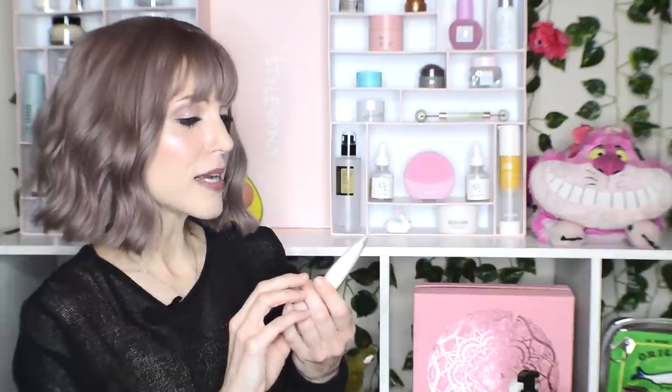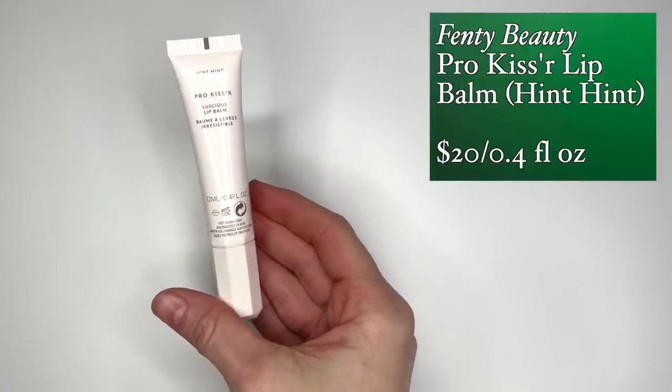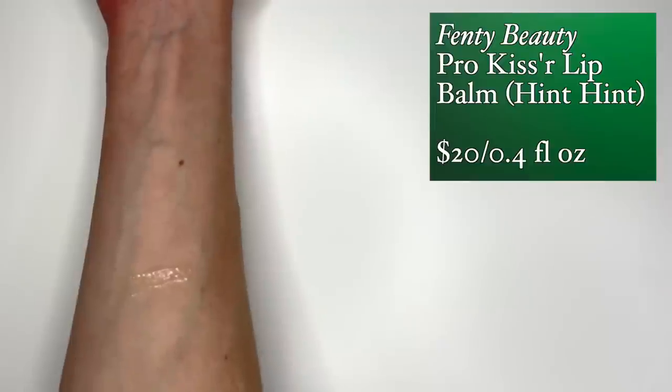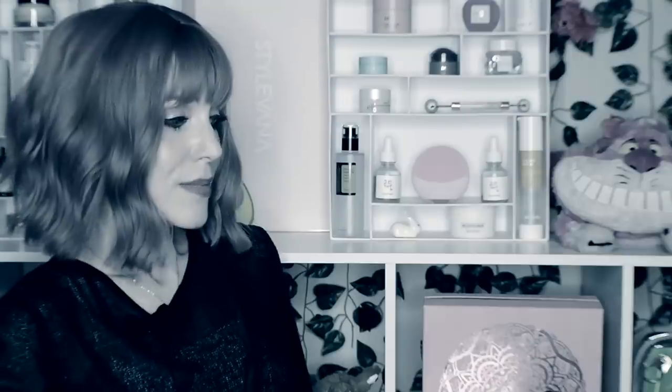My favorite from this kit was actually the Pro Kisser Luscious Lip Balm. Maybe that's just because I like clear lip balms and this is a lip balm done quite nicely. It does have a strong smell like the fat water, but it's a lip balm — I usually like smells in my lip balms. It's got a little bit of a tint to it but it's much more of a clear-with-a-tint lip balm. The only thing I'd comment is that I've accumulated a lot of product around the tube, so I'm not sure the design is working that well. You're going to see this in my empties. Maybe it's not surprising that a brand known for makeup would do a lip balm well. The sale price was $35 — worth it for me to try the products. I'll link it below but I'll also say, it's fine.